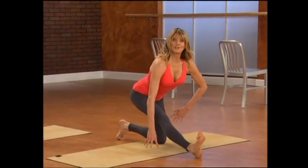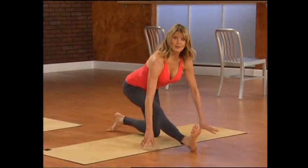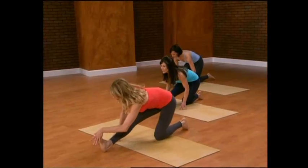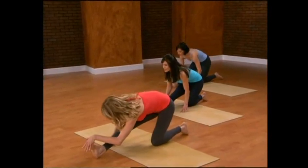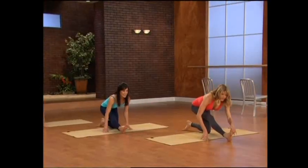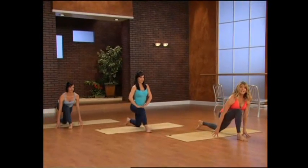Okay, from there, I want you to release that stretch, slide back on your leg, and now flex the foot as you start to lean forward to stretch the hamstring of the front leg. Leaning forward, chest toward the knee, bring it down and just drop. Oh my gosh, all that good work. Now you lengthen it out. I love this idea of strengthening and then lengthening.